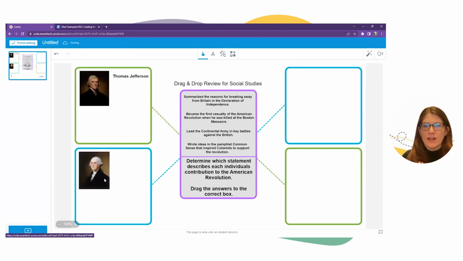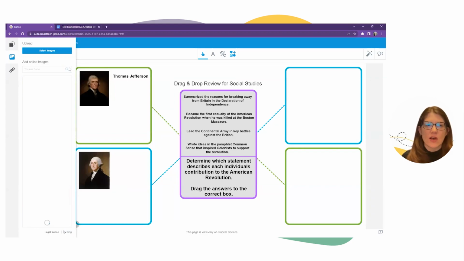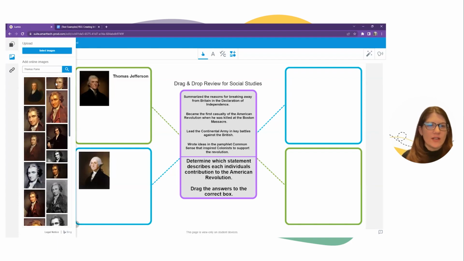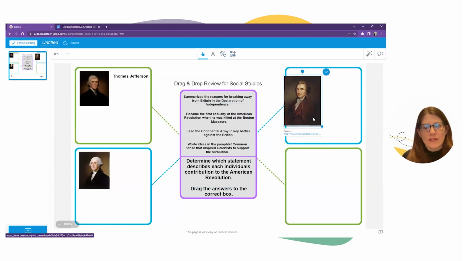The other thing is, shout out to our science and math teachers. You could also add equations to the page for students to drag and drop, or parts of equations. So we do have that equation editor in our toolbar as well that Sarah can highlight for us before we leave, because I know reviewing some of those science and math concepts is going to be really important as well.